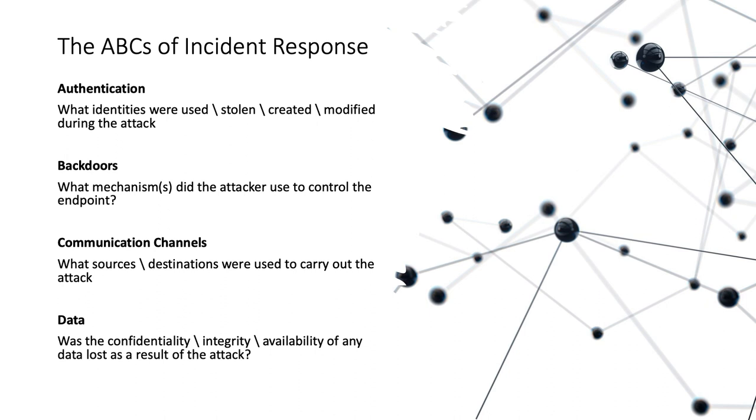The communication aspect is the path between the attacker and the backdoor. Essentially, this is going to be the remote resource that the attacker connects to or from to control it. So in a piece of malware, if this is what we call a reverse shell, something that calls out to the internet to take commands, it's going to be the DNS name that it's connecting to get its commands. If it's, like we talked about, remote desktop protocol or VNC or something along those lines, it's going to be the remote IP address that's making the inbound connection.